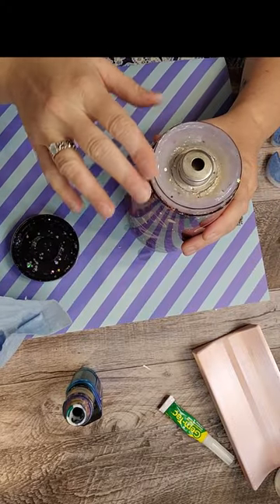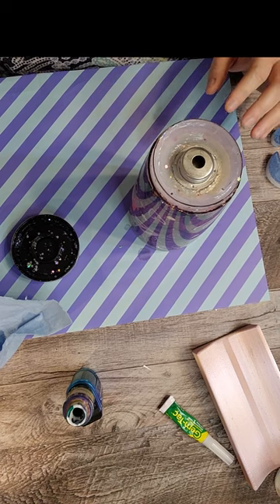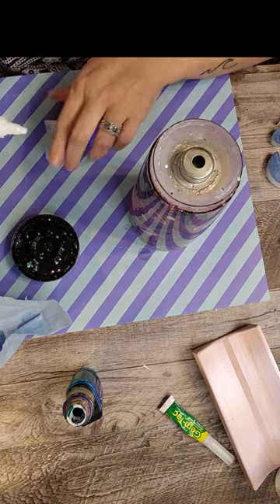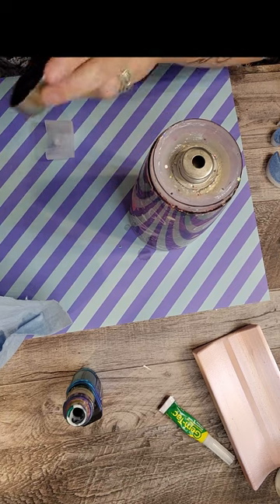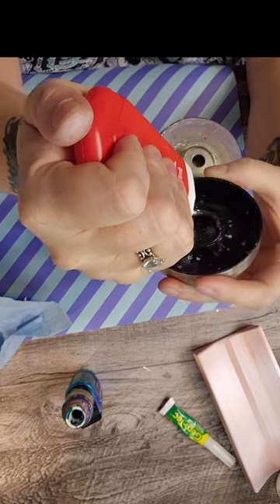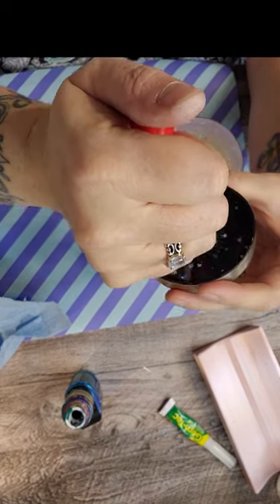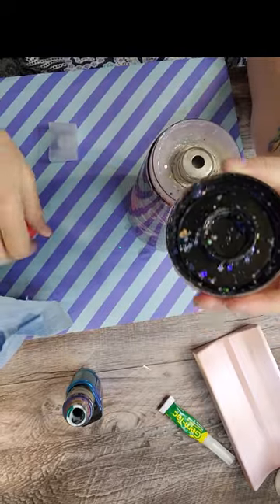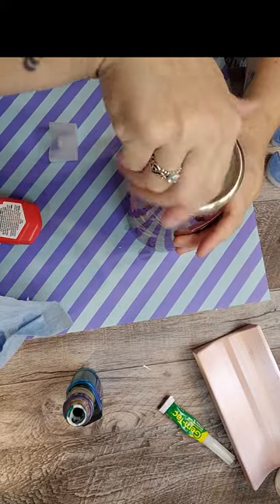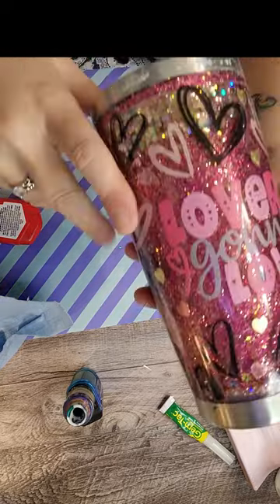I'm checking to make sure there's no dried silicone in the way. I recommend you test the cap before you glue it — I didn't do that, and this has burned me before. Do as I say, not as I do. Test it first, because if there is anything in the way you want to know before you add the glue. Because once that glue is added and dried, you're going to have a heck of a time getting it back on there. In this case everything was good and the bottom is now glued on.